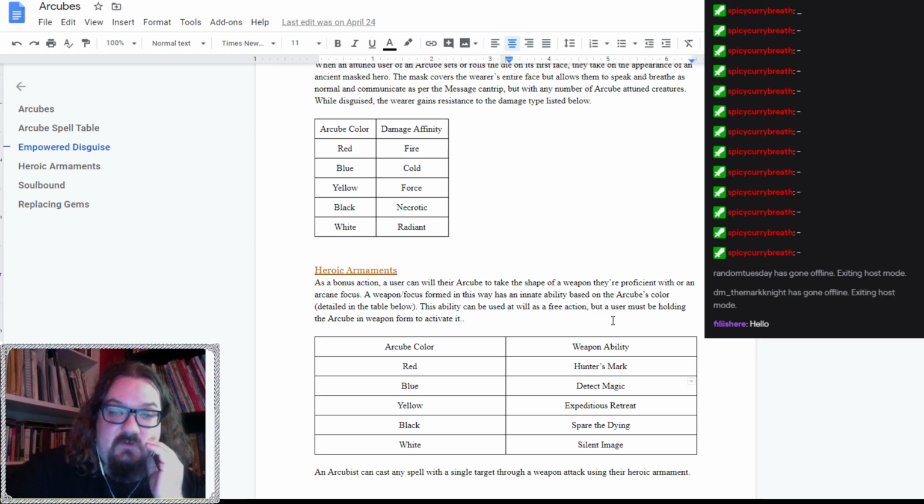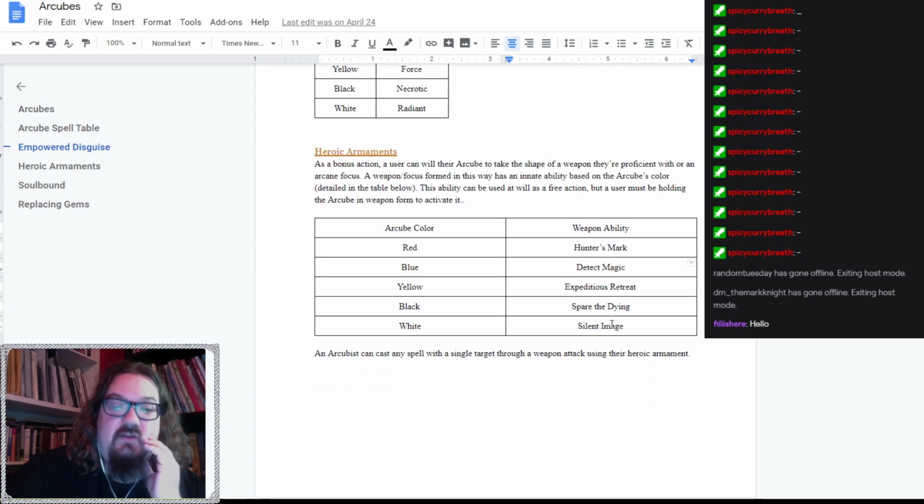Red, Hunter's Mark. Blue, Detect Magic. Yellow, Expected Tree. Black, Spare the Dying.